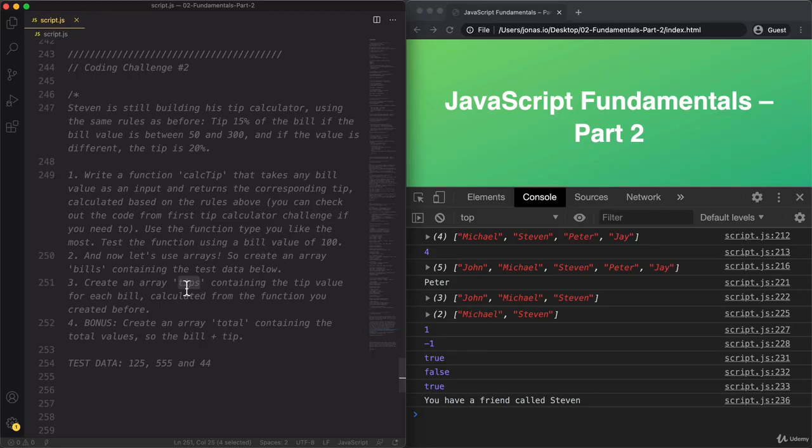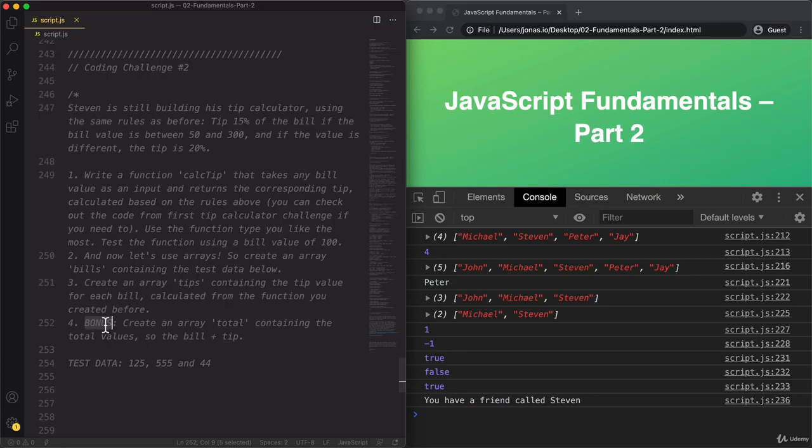And if you want to take it one step further, you can even take the bonus question, so number 4 here, in which I ask you to create an array called totals, which will have the total values. So that's the bill plus the tip. So I hope this one isn't too hard. Basically, it's similar to one of the examples actually that we did in one of the lectures about the arrays. And once again, I also have a hint to help you solving this one.